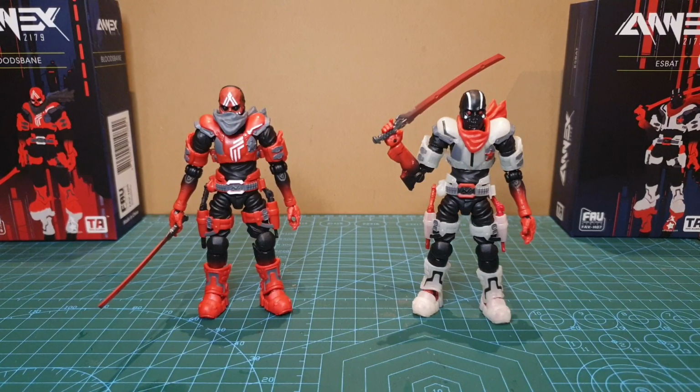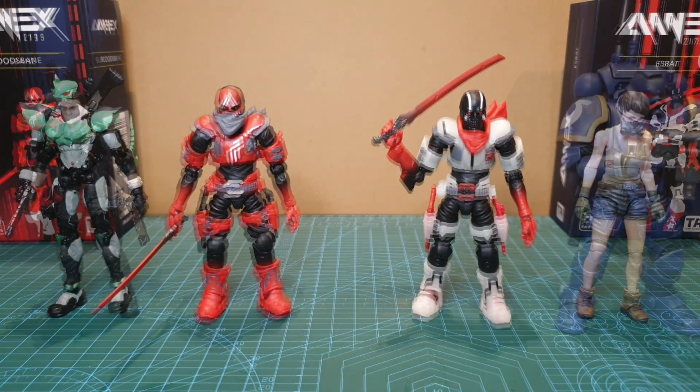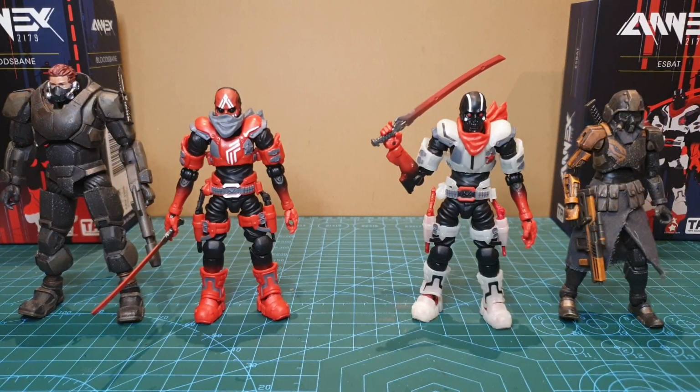Right, so just going to do a few comparisons with my current desk toys. Here we've got one of the Asura figures on the left and Planet Green Valley's Virginie on the right. Next we've got some Joy Toys, Vengeance Type B I believe on the left, and Warhammer figure on the far right. Manga Acid Rain Valdo on the far right, and then the Reborn Trooper with CQC Abaddon head.